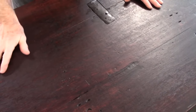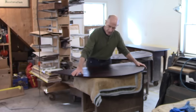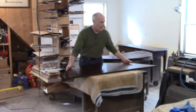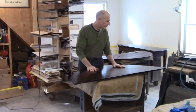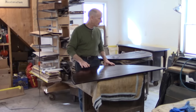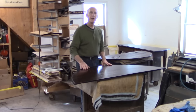Well, the bottoms of these leaves have dried really well. They look good. And so now I can sand the top and put another coat on it. I don't know if it's going to be the final coat or not. Depends on how this sands up. The finish has got a lot of crap in it. It's going to be a tough sanding job.